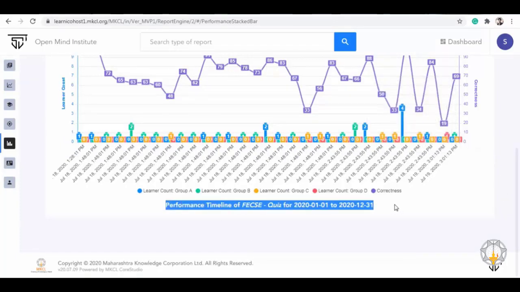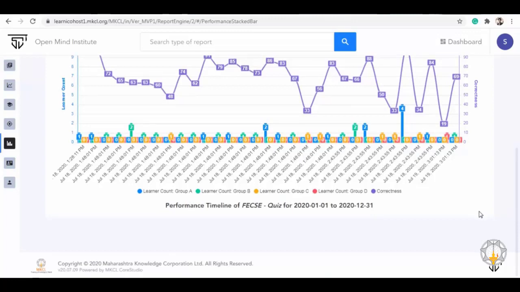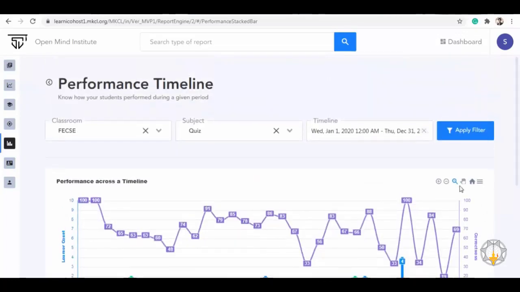This is called the performance timeline. All the details are color-coded. There are zoom in and zoom out options present here.